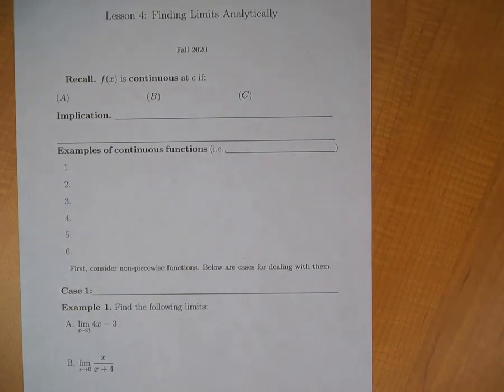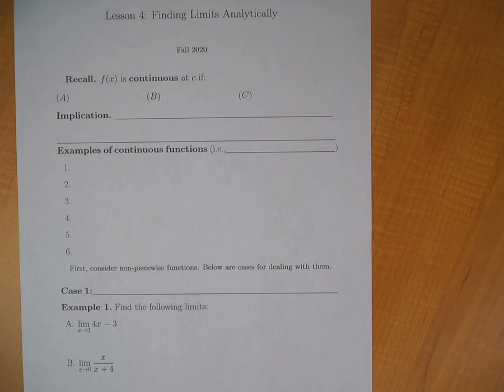Just a few quick announcements. I'm just going to reuse the same slide from last time because there's pretty much nothing new I need to say. Homework 2 has been extended to tonight at 11 p.m. Homework 3 is also due tonight at 11 p.m. And the extra credit is also available until 11 p.m. tonight. Please make sure you do the extra credit as well because it's a super easy way to get 2 extra credit points in like 2 to 3 minutes. So please make sure you do that as soon as you can if you have not done so already.